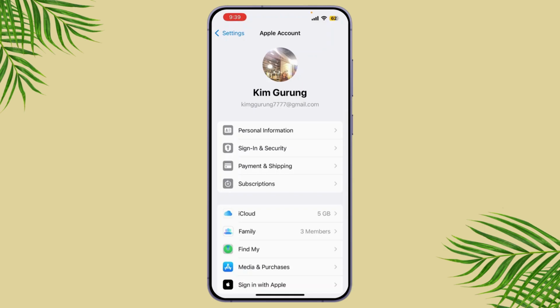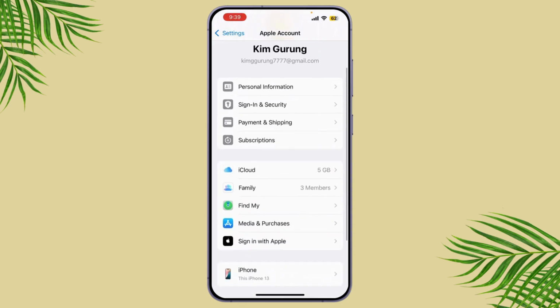You may need to sign in with your Apple ID or Face ID. Simply tap on Country/Region and choose the new country or region that you want to switch to. And follow the instructions to update your Apple ID's country settings. And that's it. That's how you successfully cancel your Apple Music subscription and change your store region and update it.